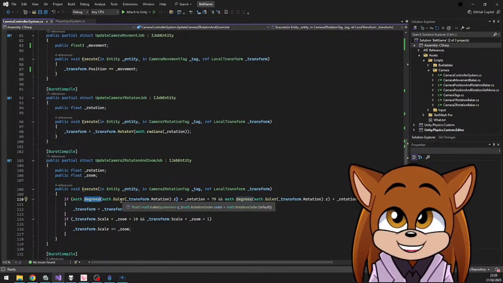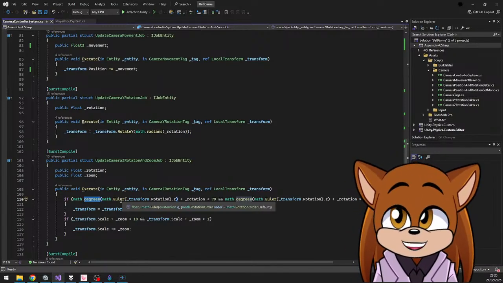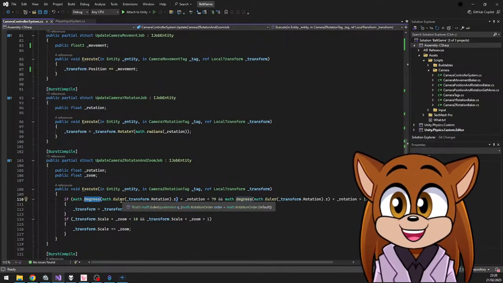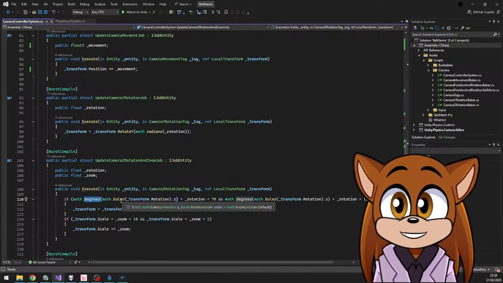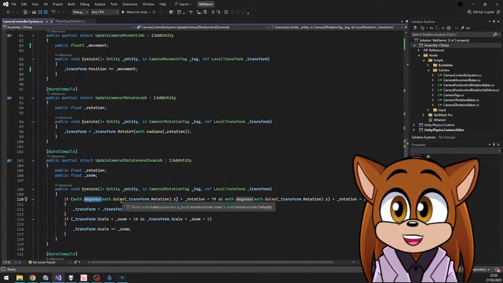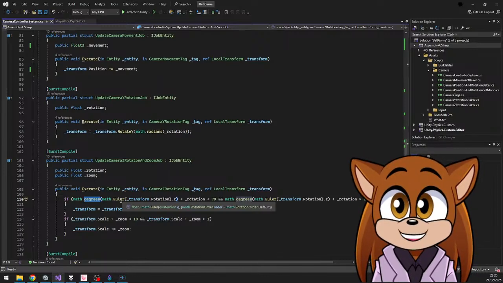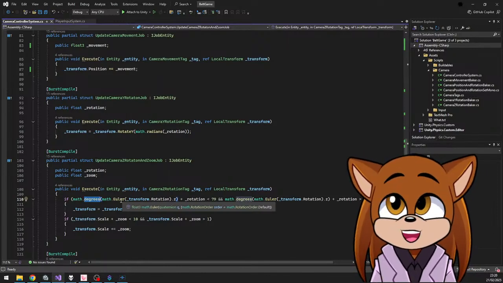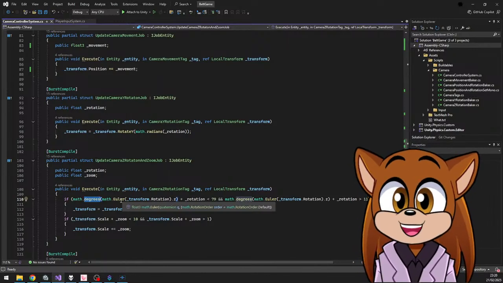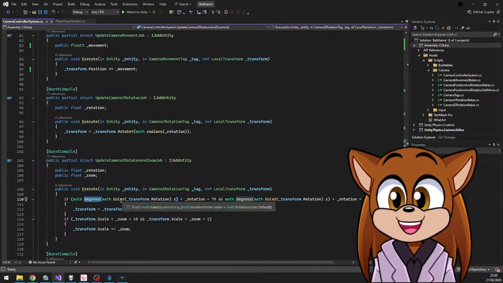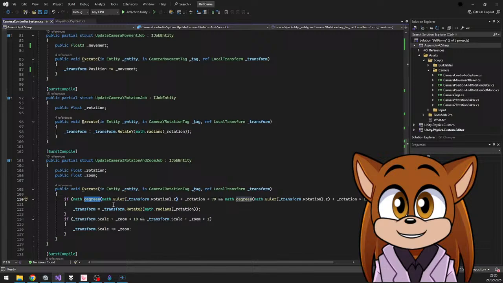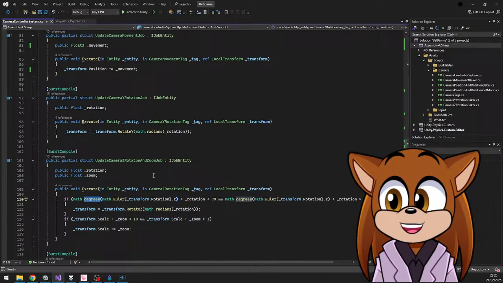Also, radians aren't just 0 to 3.14. They appear to go on the y-axis 0 to 1.7, so they go halfway around, halfway to pi, and then when you go to the other side, they start going down again, but the x and z on either side of it become 3.14.